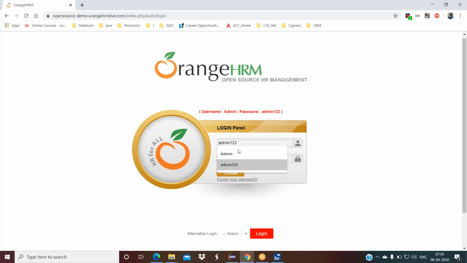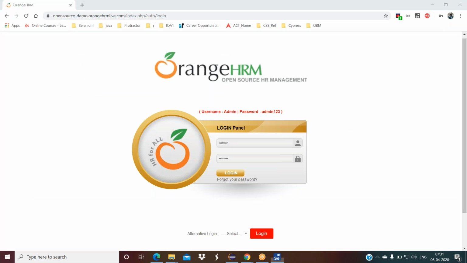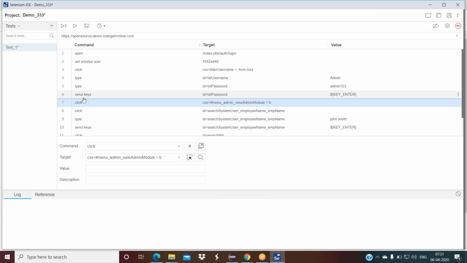Okay, then after entering admin, 1, 2, 3, I clicked on the login button. If you see here, this is send keys.